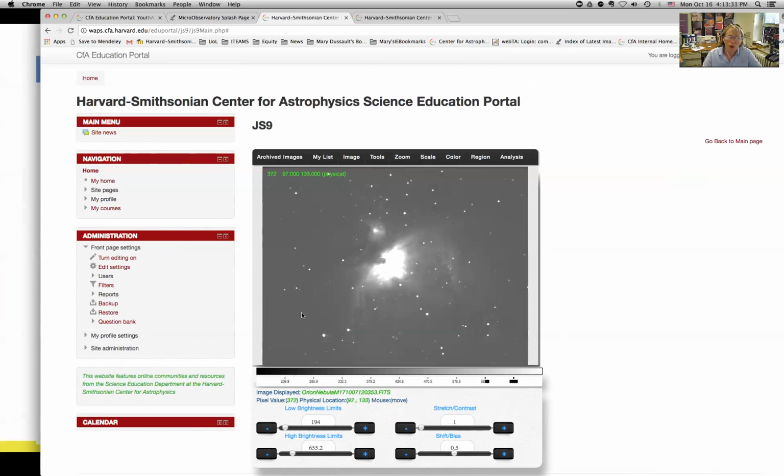something else is also going on in that the background, remember, which is the background sky value here, also has some brightness to it. It's not completely dark. It doesn't have a value of 0. So if we want to enhance the contrast between the thing we're interested in, the Orion Nebula, and the background, I want to set this low brightness limit right here, this 194.